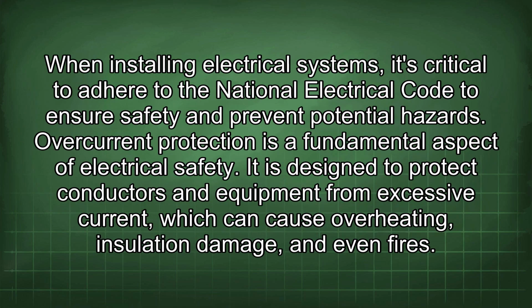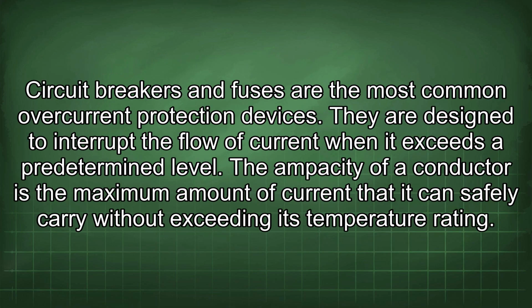When installing electrical systems, it's critical to adhere to the National Electrical Code to ensure safety and prevent potential hazards. Overcurrent protection is a fundamental aspect of electrical safety. It is designed to protect conductors and equipment from excessive current, which can cause overheating, insulation damage, and even fires. Circuit breakers and fuses are the most common overcurrent protection devices. They are designed to interrupt the flow of current when it exceeds a predetermined level.